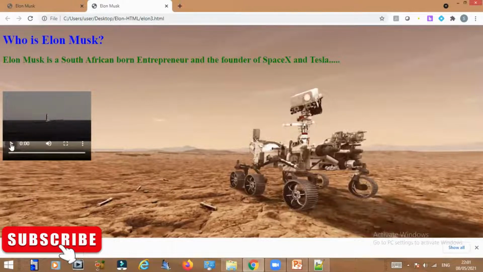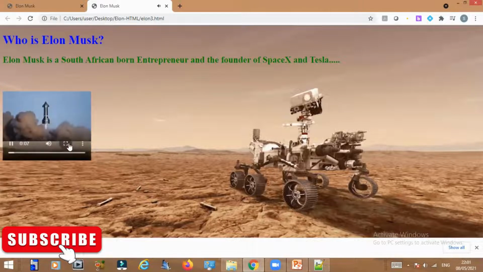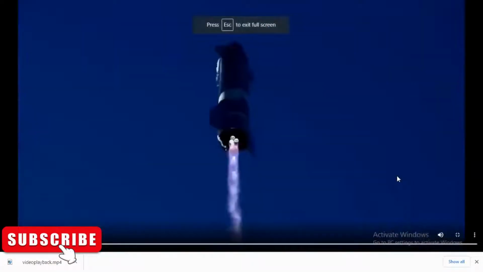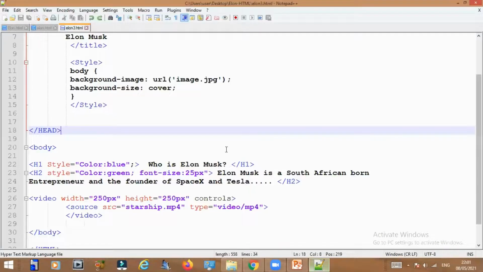Now I have the video on the left side of the page. You can play it, and this thing where you play and pause is called the controller. Okay, I will add one more thing to the same script.